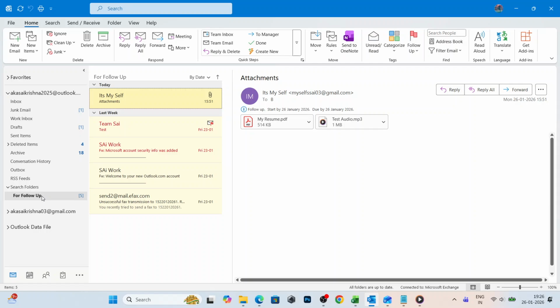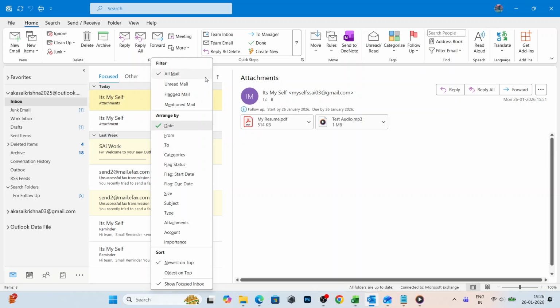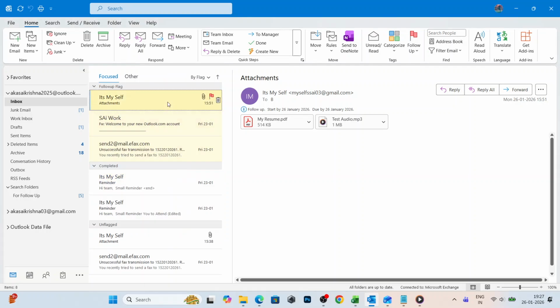You can also bring flagged messages to the top by sorting. In your message list, click Arranged By, or click the column header area, and choose Flag, Due Date or Flag Status. Sorting by due date groups your follow-ups by when they're due, while Flag Status simply clusters flagged messages together. This is handy if you prefer to keep your usual view but still want flagged emails front and center.